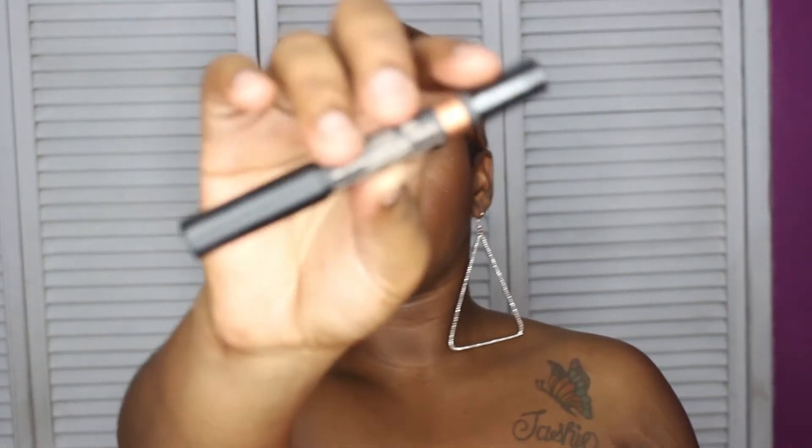The last item in this month's box is the Nude Stick — it's the Magnetic Luminous Eye Color. The cost for this is $24, so the total for this month's box is $118. Since I've already tried some of the products before filming the unboxing, I'm going to tell you my favorite item, and I'm hoping to do that before I do my unboxing each month. This is my favorite product in this month's box.